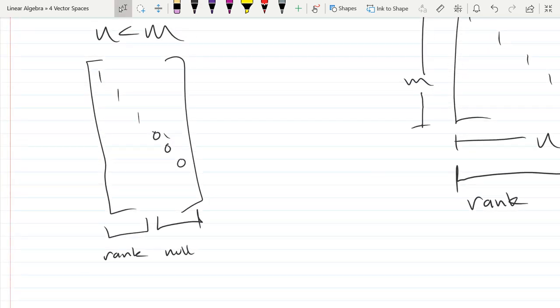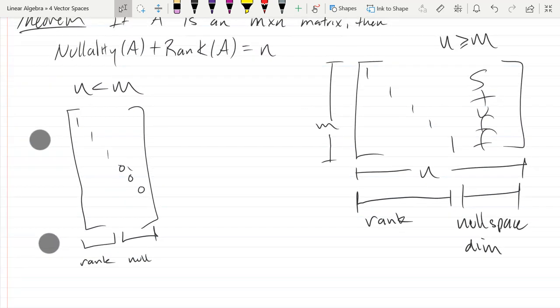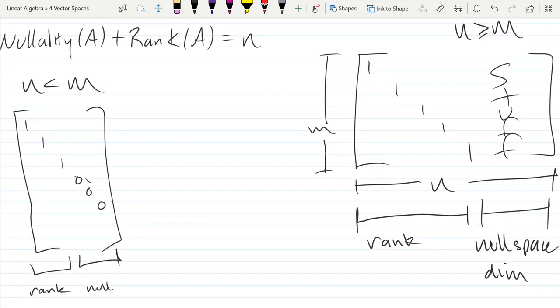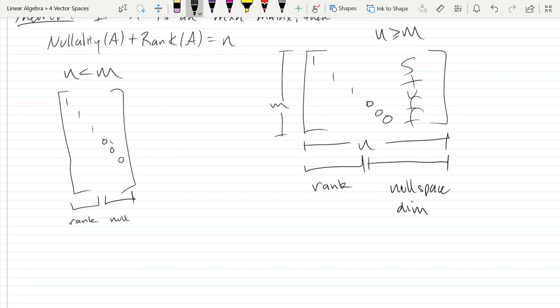So that's all the theorem is looking at. It's basically deciding: does a column contribute to the rank or does it contribute to the null space? And depending on how your matrix looks, in our big matrix here, I may not have this many ones. It's possible that these right here were zeros. In this case, I would have a much smaller rank and a way bigger null space. So the further over your ones go, the bigger your rank is, and what's to the right of those will all be the null space. That's how you want to think about this theorem. It's just partitioning columns.